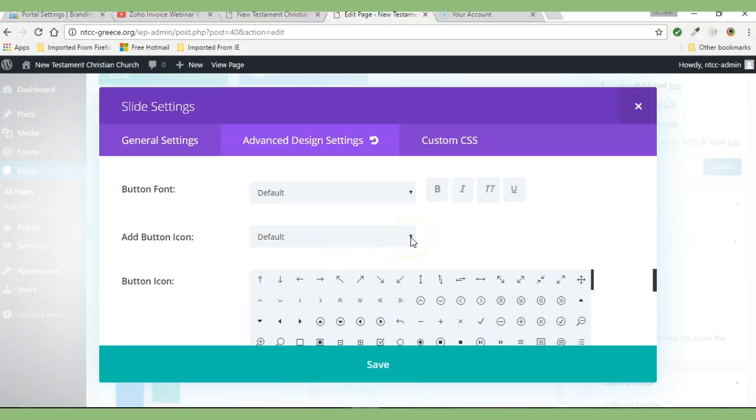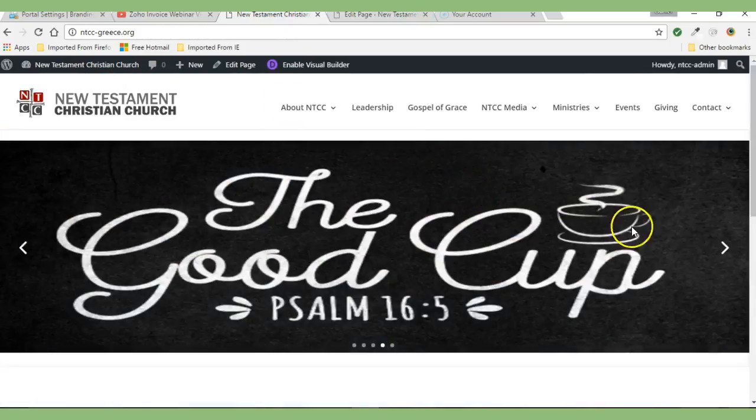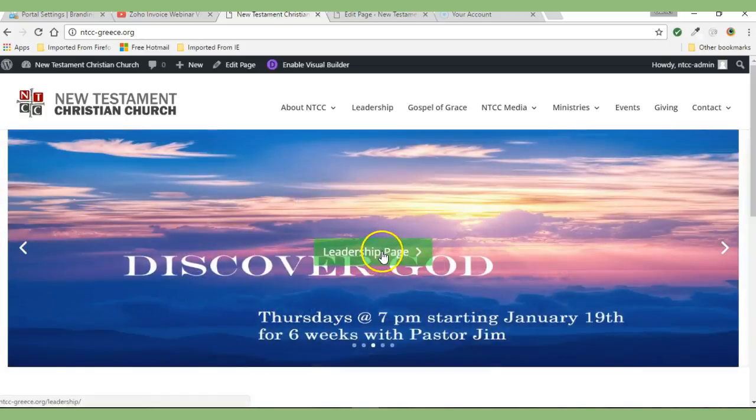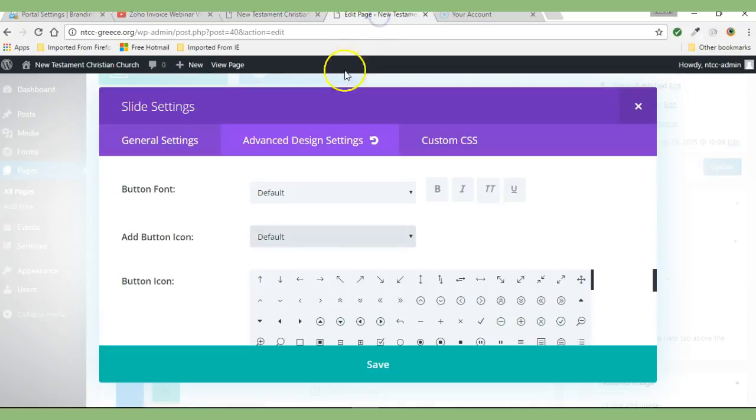If you want to add an icon, you could either choose the default, which is an arrow. The icon is this. Go back here. The icon is when I hover over the button, you see a little greater than symbol or an arrow, and that's where that icon would appear. So you can keep it as the default there, or you can choose a custom icon by selecting yes here, and now you can choose one of these other icons there. I'm just going to keep it with the default.